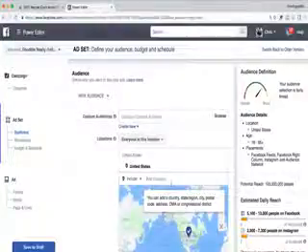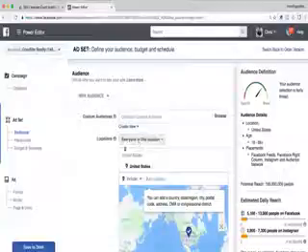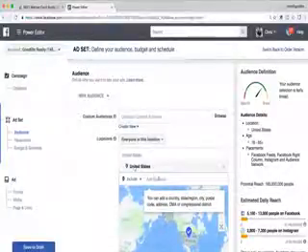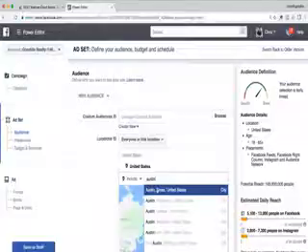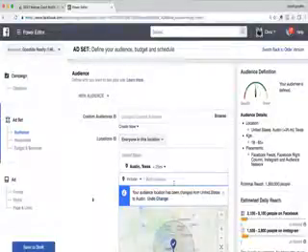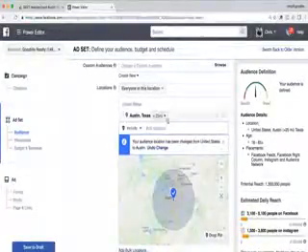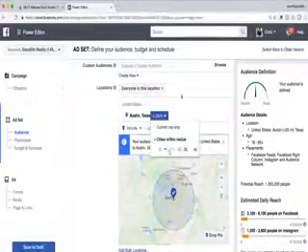They may not live in this particular area but are wanting to move to this area. So what I need to do, once I've selected the type of person and the location, is actually to list the location itself. By default, it says United States here. I'm going to change it to Austin, Texas. Once I've set it to Austin, Texas, you can see that you can change the radius. I'm going to leave it at 25.